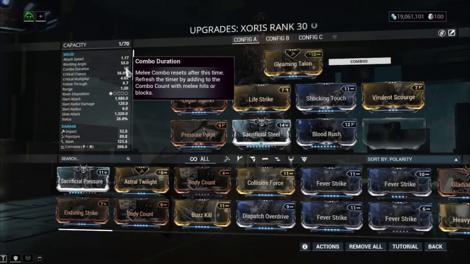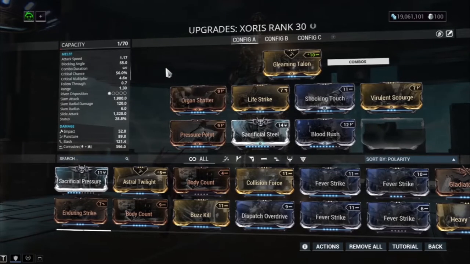And also, the way that Khora works is simple. Any melee weapon you have, those mods and that weapon's bonus will be taken into consideration when you use your whip. So now that you know that information, let's move on to the build itself.